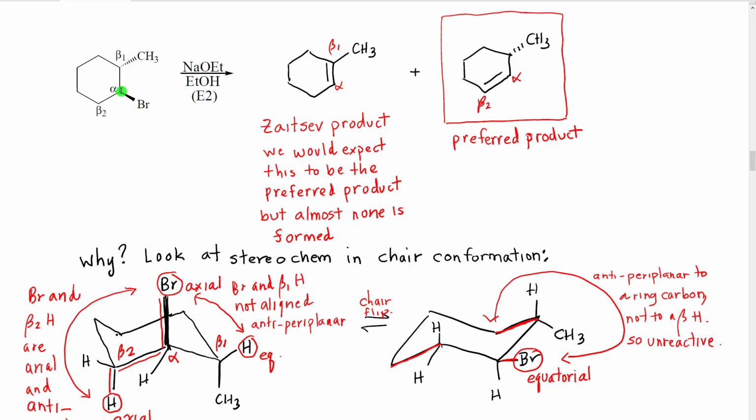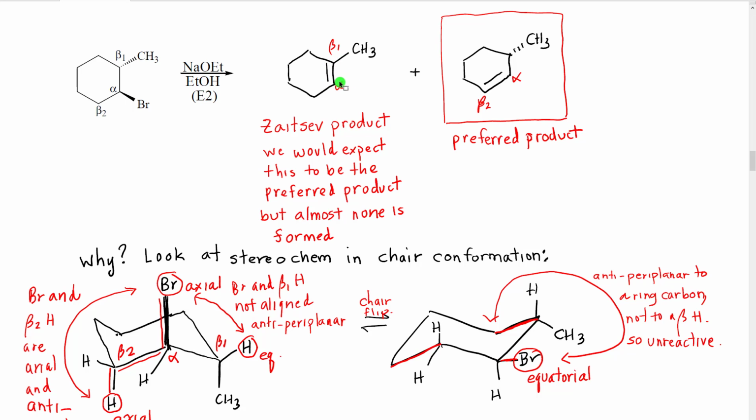We have two possible products. We could go from alpha to beta 1 and make our double bond there, or we could go from alpha to beta 2 and make our double bond there. And we would see that these are regioisomers, right? They're constitutional isomers of the products. And in fact, based on our previous discussion, we would expect that the most substituted double bond would be preferred. So if we look at this molecule, you can see here are the two carbons of the double bond. There's a methyl group, the CH2 of the ring, down here another CH2 of the ring, and then a hydrogen.